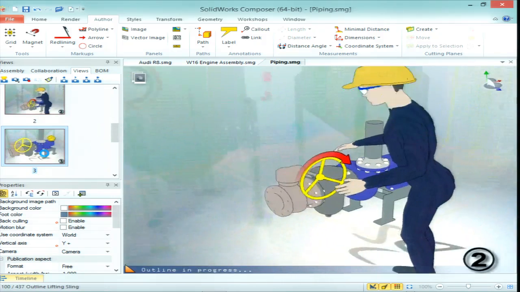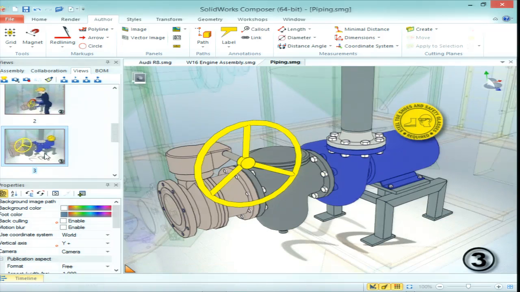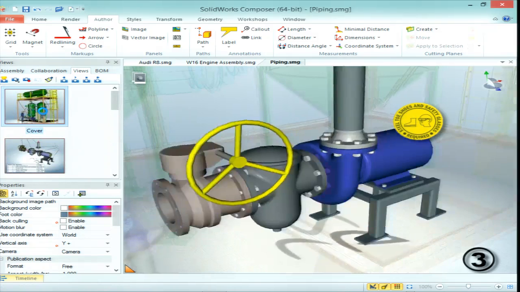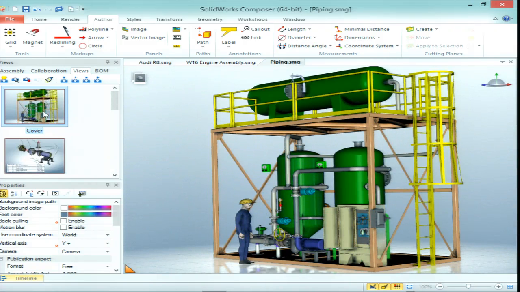Right? And if you notice all these steps, I'm telling this story, but I'm not using words to tell the story. Right? This is all using numbers down on the bottom, 1, 2, 3, to show what step it is. It's using all these symbols, like the electric shock warning or this wear safety glasses warning. But I can go back to any of these views that I create. So I'm going to show you how I created those views that I just showed you.